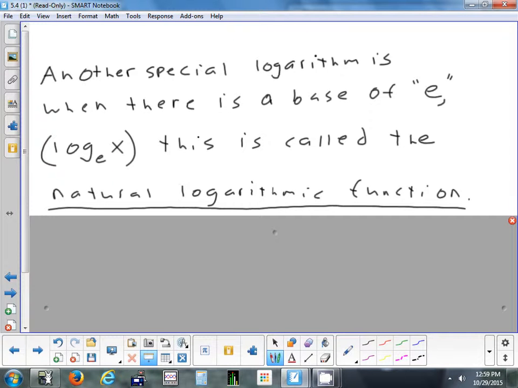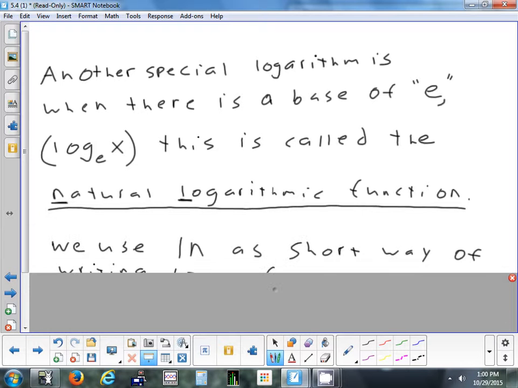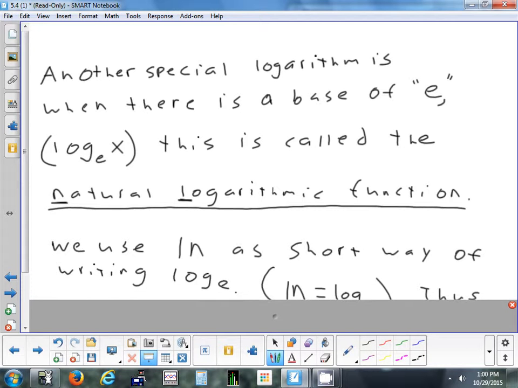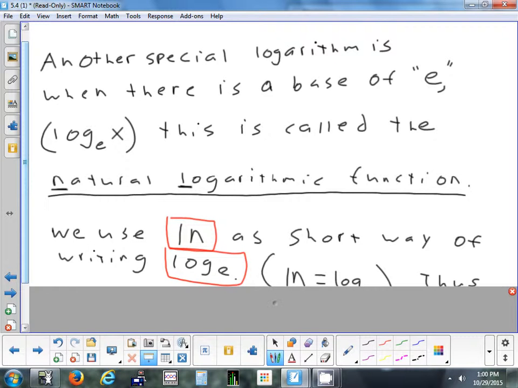But a lot of times you're not going to see it written the way I have right here, log base e. In fact, most textbooks you'll probably never see that. The reason is there's an abbreviation for it using the first two letters of natural log. You might think, well, they'll just use the NL, but they actually switch it. I don't know why. So they call it LN. That's the abbreviation for this. So this and that are exactly the same thing. LN is just a shorter way of writing log base e.